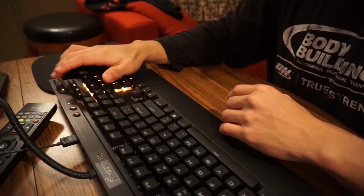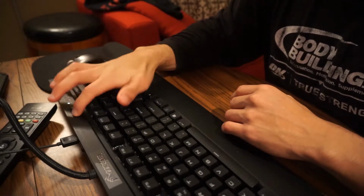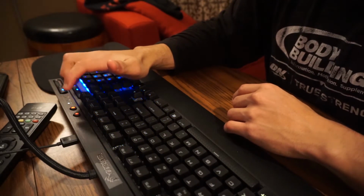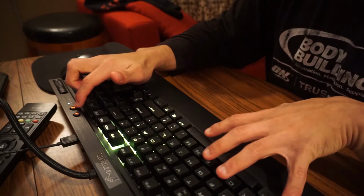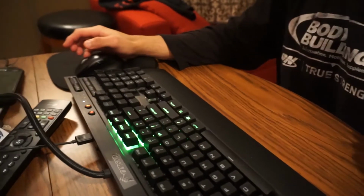I like how you can literally change the volume on this anytime, mute it. You could change the brightness on it, how bright you want it. I like it to be bright. And then the Windows lock key, so if you're gaming, you don't accidentally hit the Windows button and get out of it. But honestly, that was probably the worst review you've seen about the K70 LUX. But in my opinion, it's worth the extra money. Corsair does a very nice job of providing quality things, may it be their CPU coolers or the keyboards, which are pretty nice. I'm not gonna lie. So worth the money.